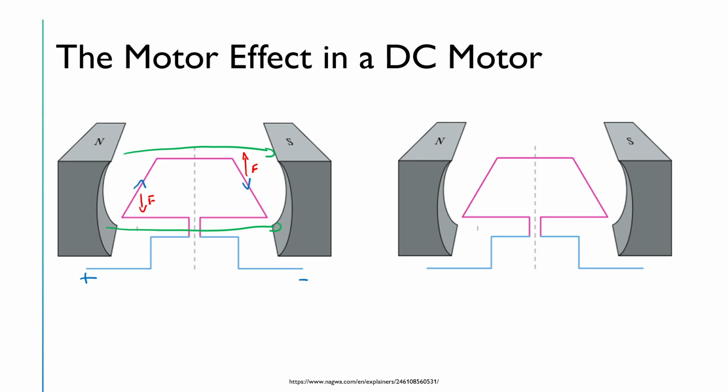What this is going to do is cause the coil to turn. And if that coil is sitting on an axle, which is kind of being shown with the grey dotted line in the center, this is going to cause a rotation. And that rotation is going to allow the electrical energy that is running through the coil to be converted into some form of kinetic energy. And we can harness that kinetic energy for all sorts of applications. I'm sure you can think of many devices which rely on the conversion of electrical energy to kinetic energy. These are essentially all done by motors.